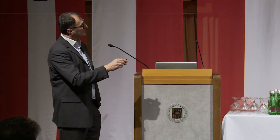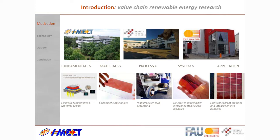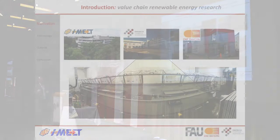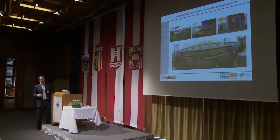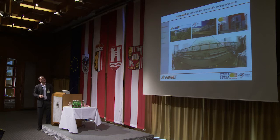So we figured out that between doing novel materials here and doing testing of silicon reliability here, we need something to bridge the gap, and this is now installed at the Energy Campus in Nuremberg, which is a printing and process center where we develop the printing processes for mainly organic photovoltaics, and you can see this is the line we are heading up. Just to give you a few numbers which motivate why printing is so much fun, this is a line which has a footprint of 10 meters, maybe 10 and a half meters, and it has the capacity of a megawatt. Yeah, so we can print a megawatt, which is just something which you can put almost in any lab, and this is one of the fun things for these photovoltaics.